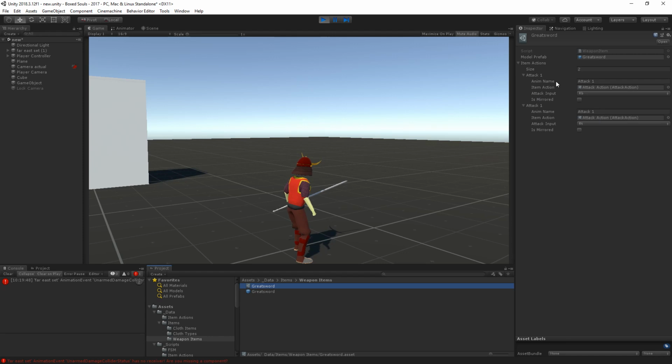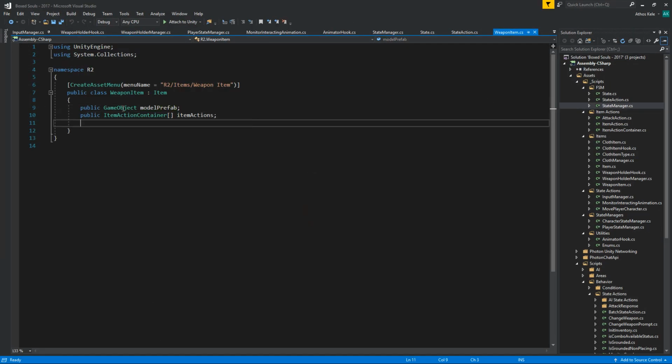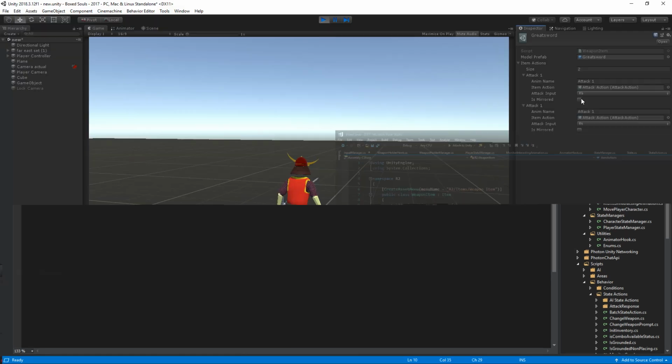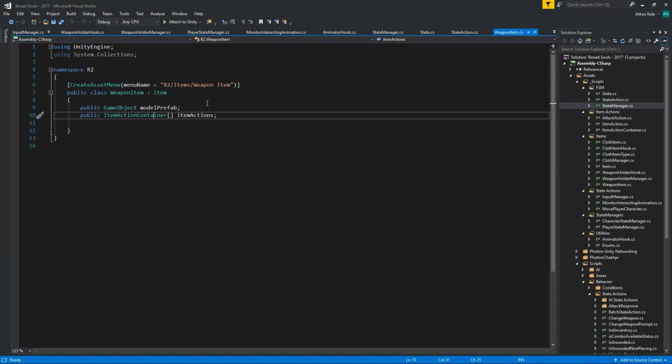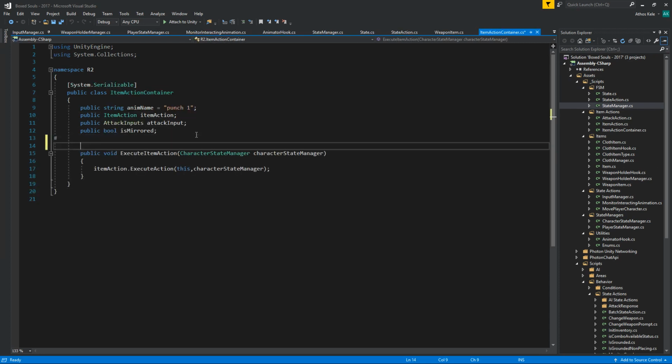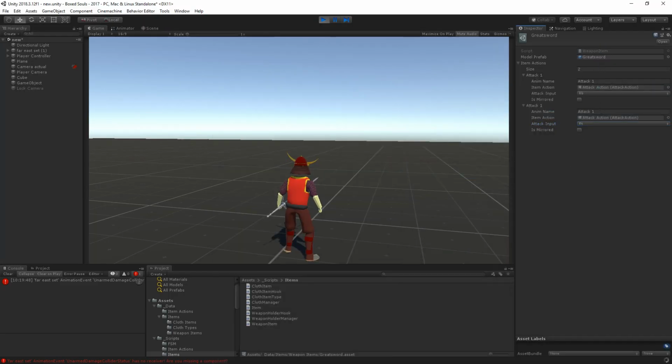Now, let's say we want to add the second set, which is when we want to two-hand our weapon. Okay, let's open up this. So, we can do two things. We could either use the item actions as well, we could basically populate this and maybe add one more flag and say that we want to use, yeah, actually, okay, let's do that so everything is on the same page. So we could just do a public bool is two-handed. Okay, the rest can just stay the same. We could just use the same values.